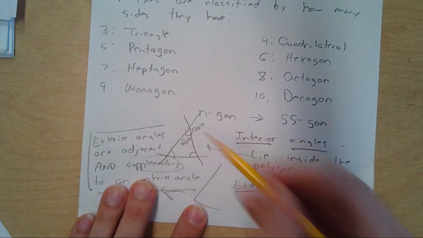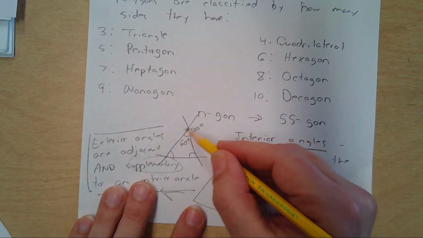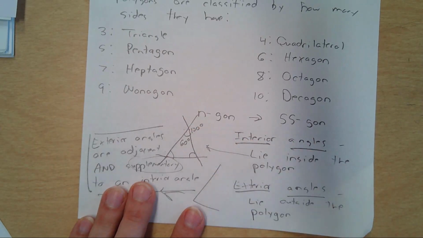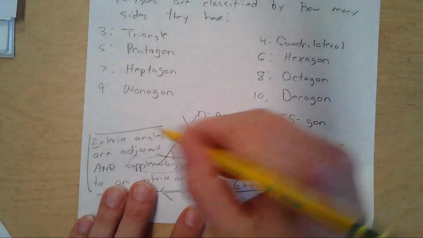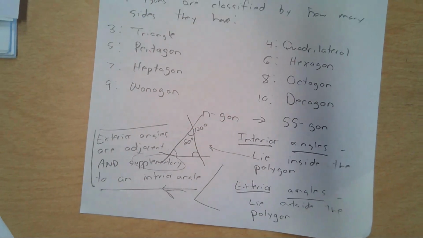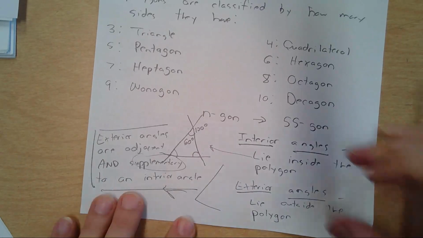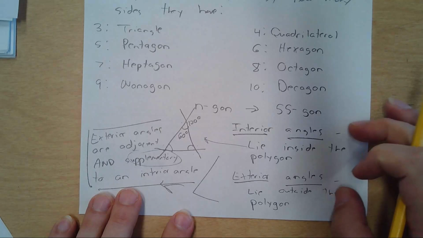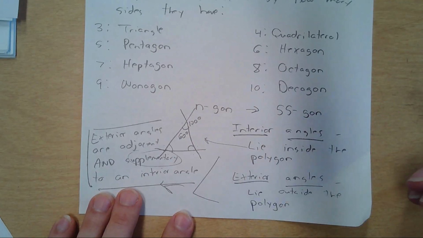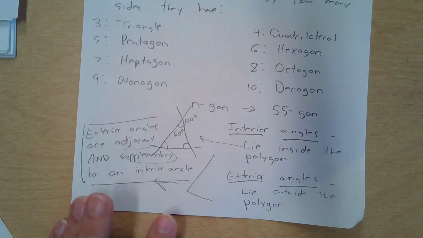This angle right here. And again, you can use properties about vertical angles as well to spider this out, so to say. But there is a direct relationship between interior and exterior angles. And if we know one or the other, then we're able to find more pieces of information about missing angle measurements.